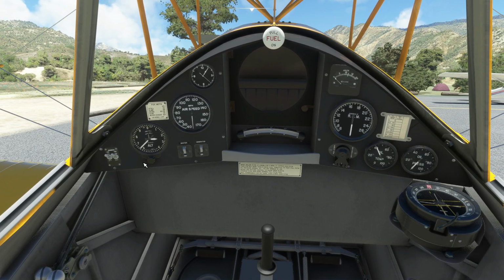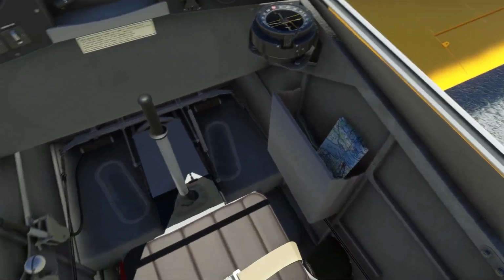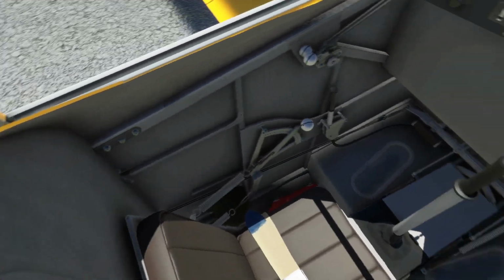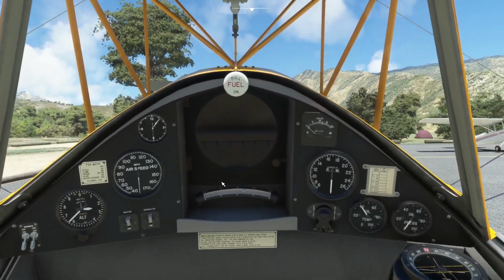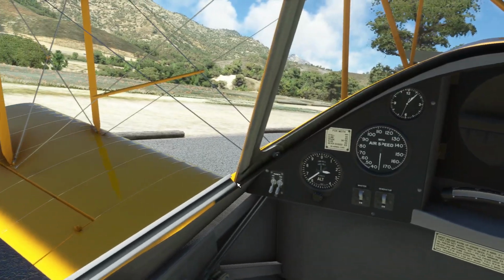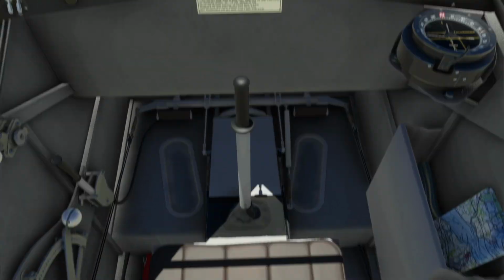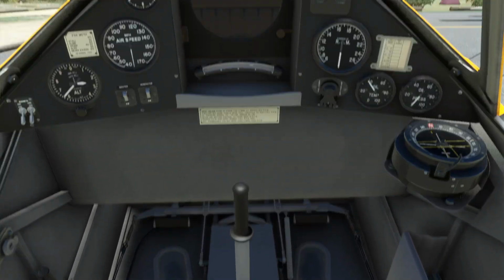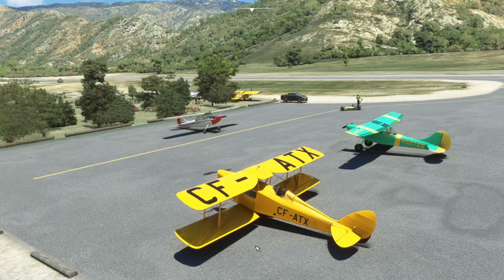So master off, generator off, alternators off. Did you notice there are no lights? It's a very, very basic aeroplane. So obviously there's no navigation kit either, so it's VFR all the way. No radios, no comm radio either by the look of it. No nav radios, obviously.